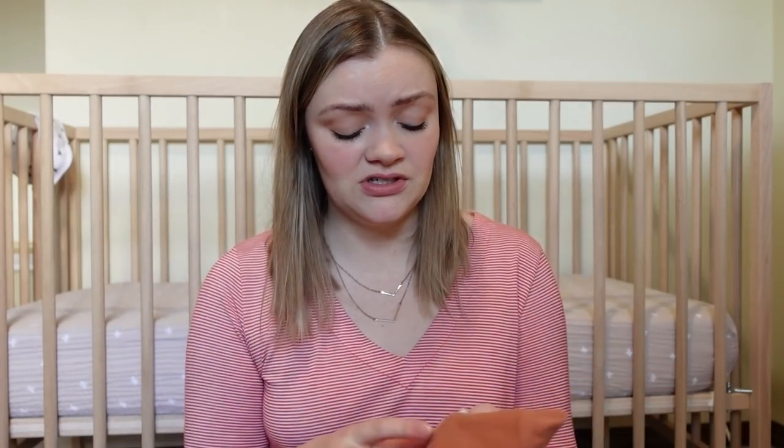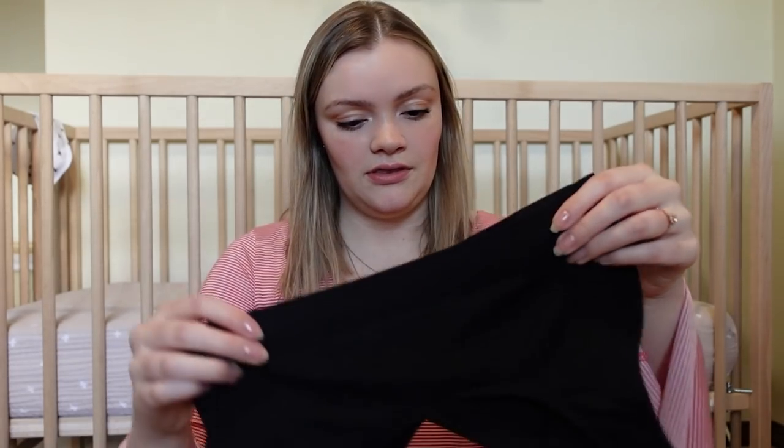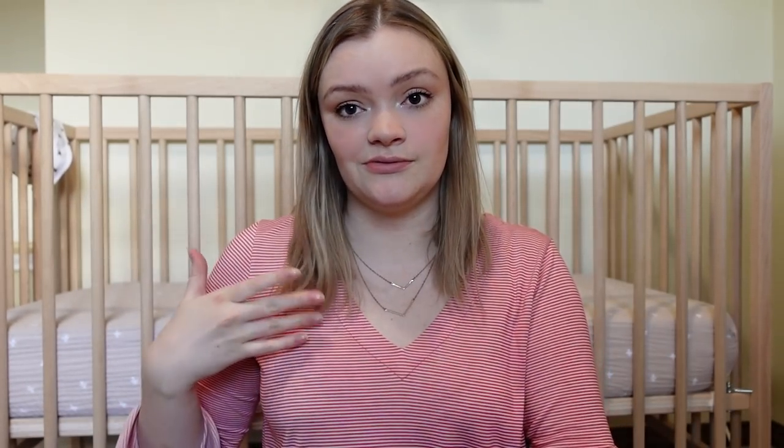Next up in feeding is bibs. If you are bottle feeding and you have a drooly baby, you definitely want some bibs. I got these ones off Amazon — they're cute little bandana bibs. Next is nursing and pumping bras. I got some from Target — the Auden brand. There's a padded one with a clip, and also some that are like a sports bra kind, super stretchy and comfy with a crisscross. Getting a two-in-one nursing and pumping bra can be kind of awesome, but these stretchy ones also work super well with the wearable pumps.